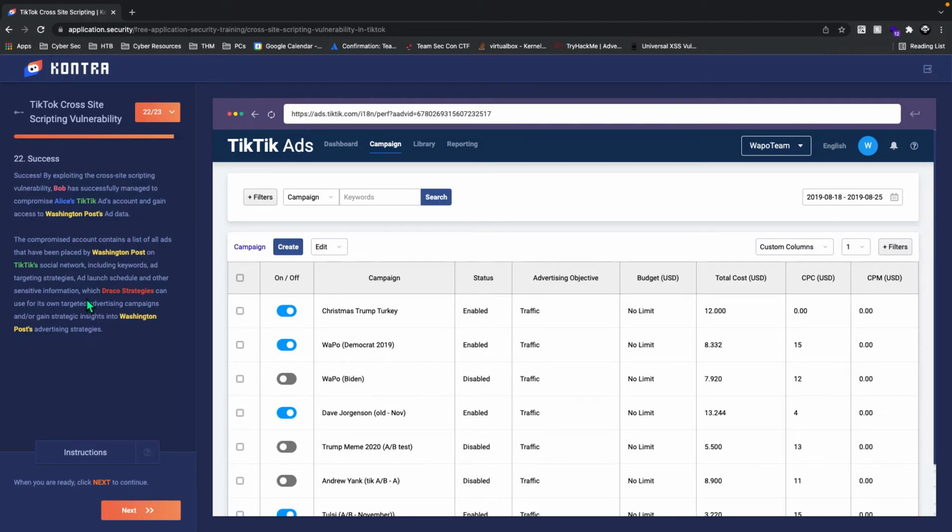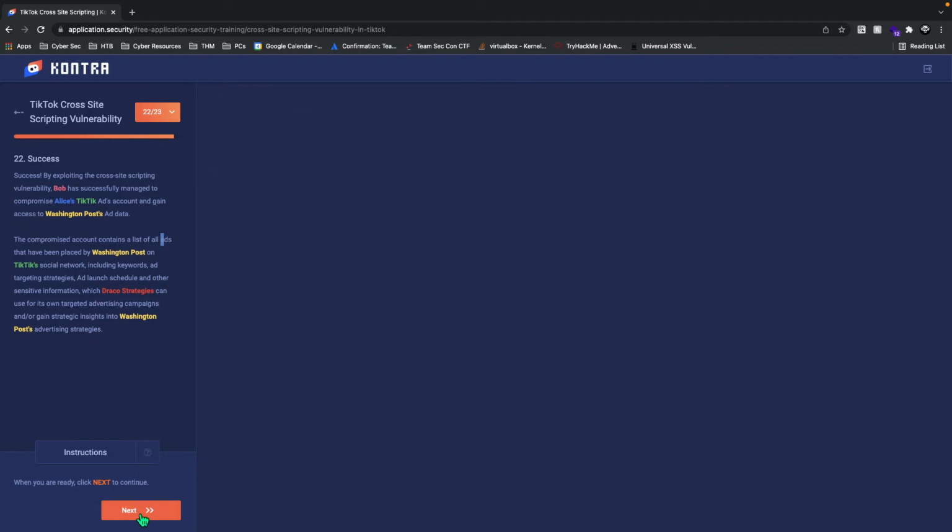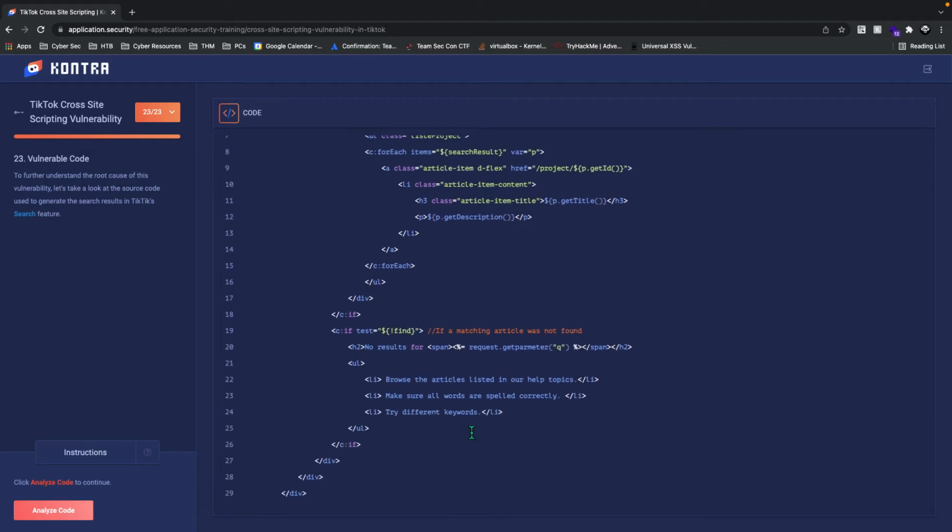The compromised account contains a list of all ads that have been placed by Washington Post on TikTok's social network, including keywords, ads, targeting strategies, ad launch schedules, and other sensitive data which Draco Strategies can use for its own targeted advertising campaign and or gain strategic insights into Washington Post advertising strategies.